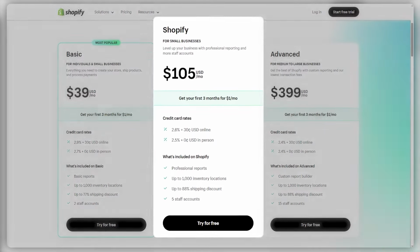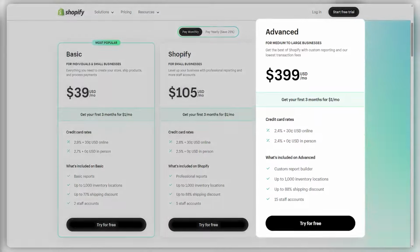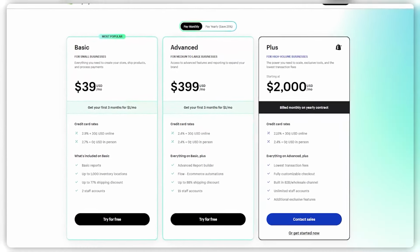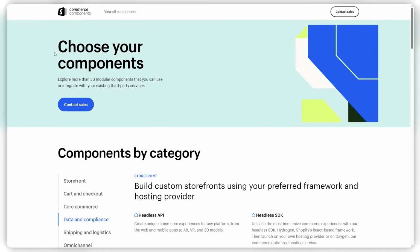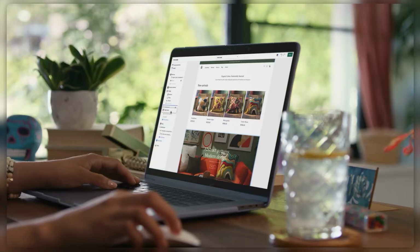So, for example, the Shopify tier gives you all the essentials offered in the Basic tier on top of professional business reports. It also increases the number of staff accounts from 2 to 5, which gives room for more staff members to manage your online store. Now, similarly, the Advanced Shopify tier will give you much more customizable reports on top of bumping the staff number from 5 to 15. But that's not all Shopify has to offer, as they also have customizable tiers that you can choose from. For example, you have the Shopify Plus tier, which caters to huge businesses, as it offers unlimited staff on top of personalized support. You also have the Commerce Components bundle, where you get to pick and choose the options you want and then request a quote from the Shopify team. And so regardless of the size of your business, with Shopify, you'll always find a plan that fits your needs and preferences.